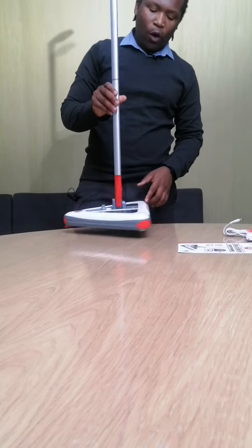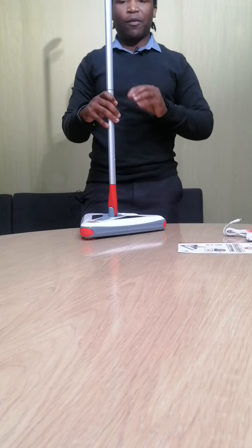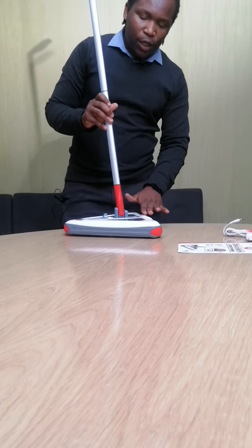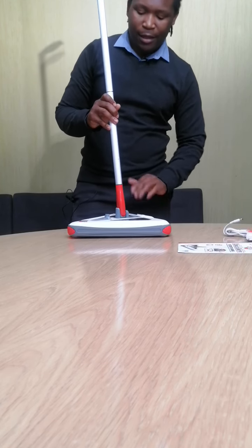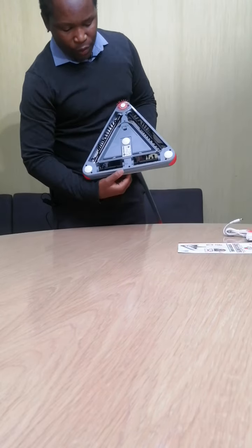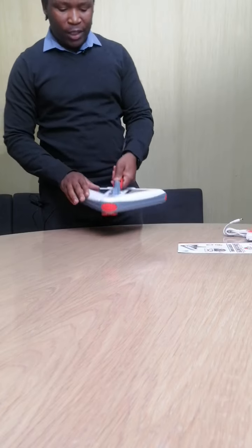Now, on and off is with your foot. It's very simple. As you're standing upright, this is one of the nice things about this product, that it's an upright unit. You press here with your foot. Can you hear that? There we go. Now I will show you what happens when you press with your foot underneath. When we press with our foot, all the brushes are spinning. 1, 2, 3, including this corner brush. It's all spinning to make sure that it picks up all of your dust.